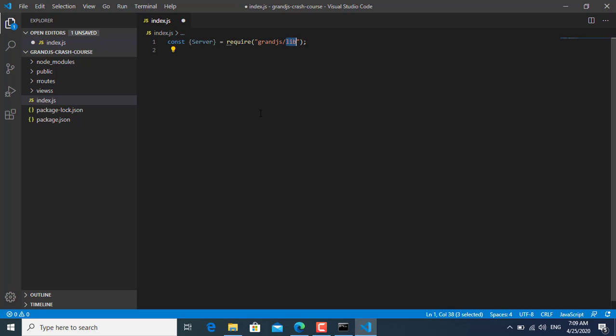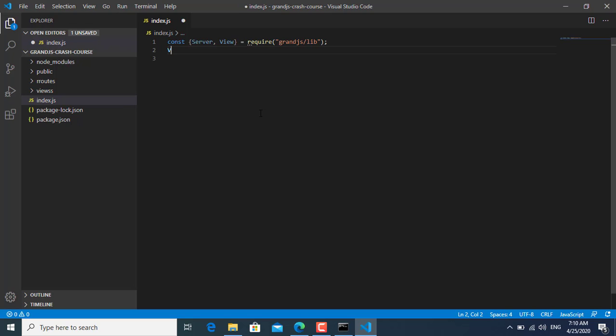Okay, so here I'm importing server from grandjs/lab, and then I'll also import another interface called view, which is the main object that is responsible for compiling and parsing JSX components and rendering them to HTML pages. Okay, so here I import view to set some settings for it.